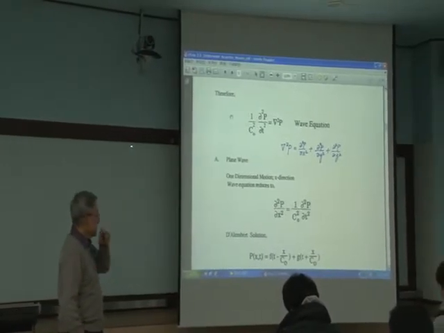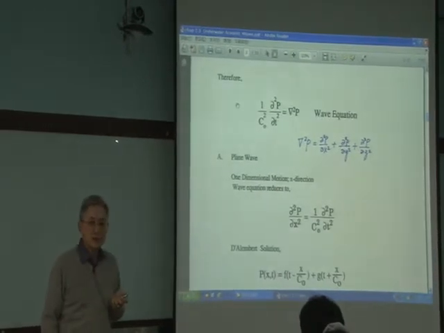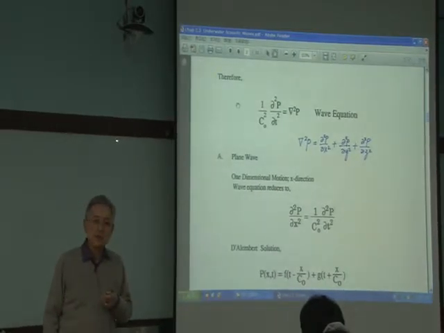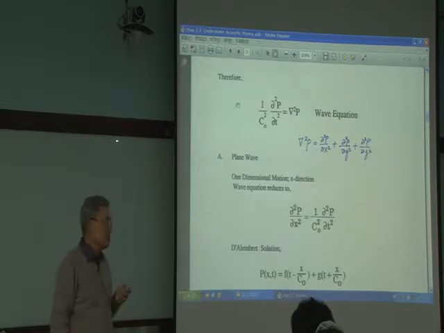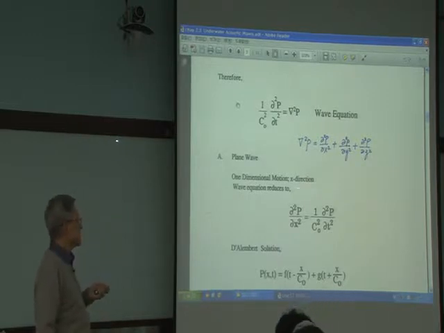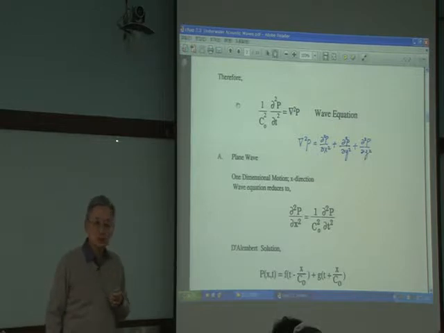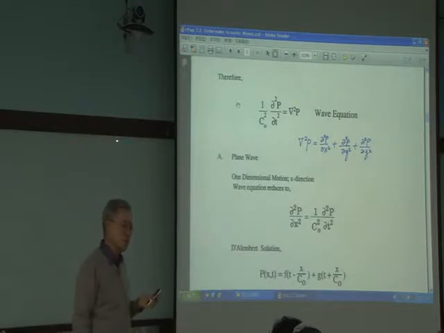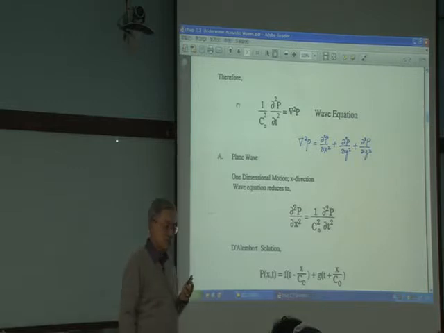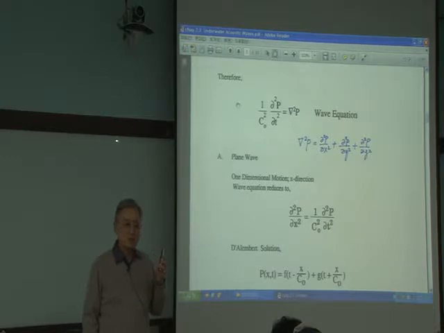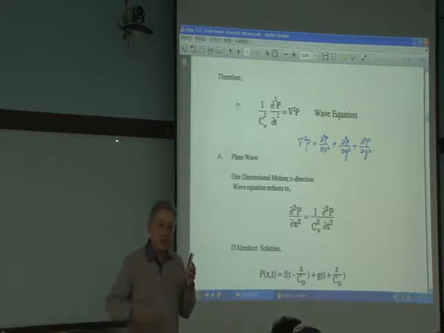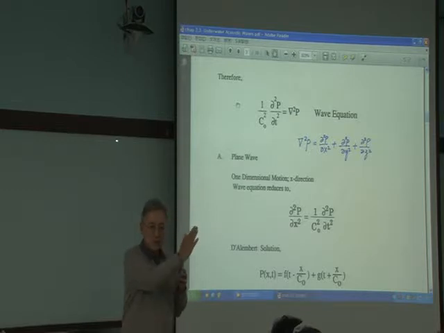So first, we're going to deal with the plane wave. And second, we're going to deal with the spherical wave. So the plane wave, I said here, is a one-dimensional wave. It propagates in, here I said X direction, but you could set it up as a Y direction or Z direction. So here, just to pick out the X, the one-dimensional wave is called a plane wave. It's a plane wave moving in the X direction.